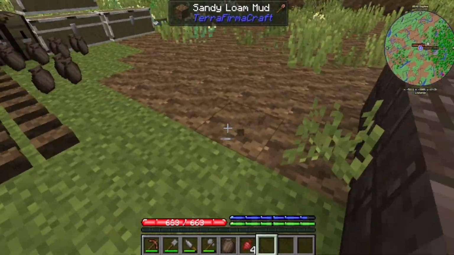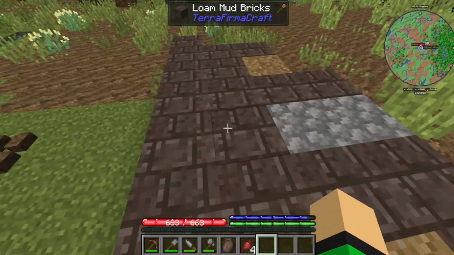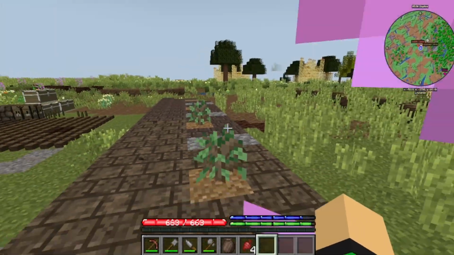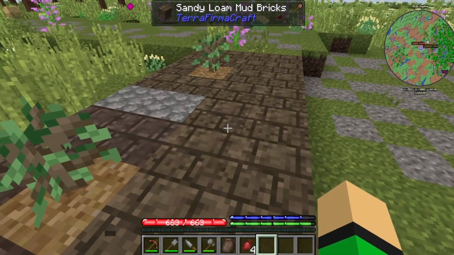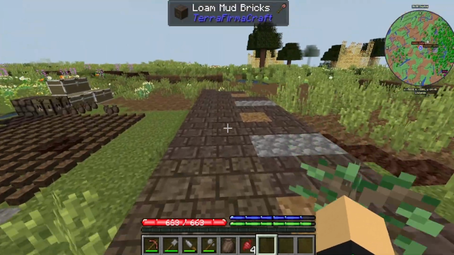I was gonna build it into the ground, but honestly, I can build it up one. That's not hard. I can do this. It's gonna look nice too, I think. Once I get enough loam or sandy loam and get rid of the mixing, I think it's gonna look nice.